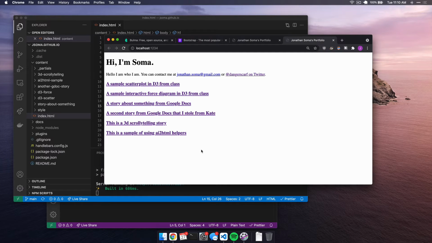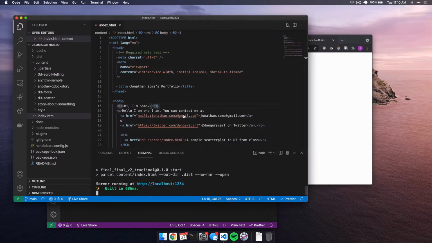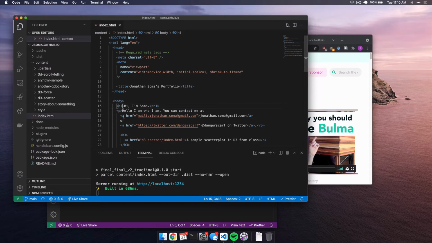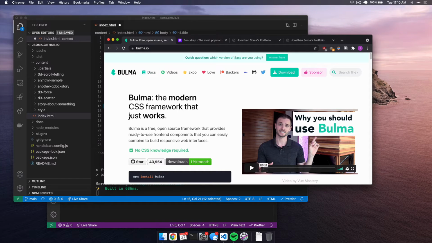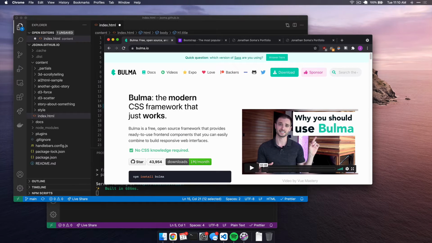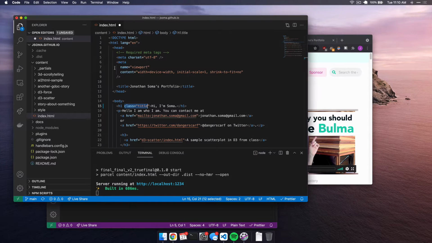So the first thing we need to do, if this is our website here and this is the code to our website, is add Bulma to it. What Bulma is going to allow us to do is, for example, for this H1, say something like class equals title. And then based on this class, it's going to go into Bulma and say, Bulma, if something has the class of title, what does it look like? And Bulma's going to say, here's what it should look like. And then as a result, everything will look like Bulma wants it to look.